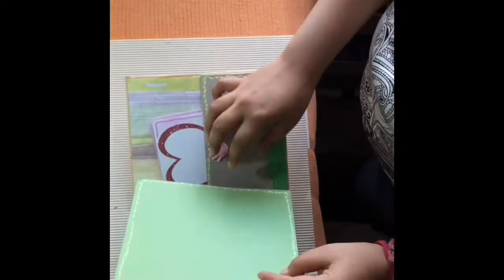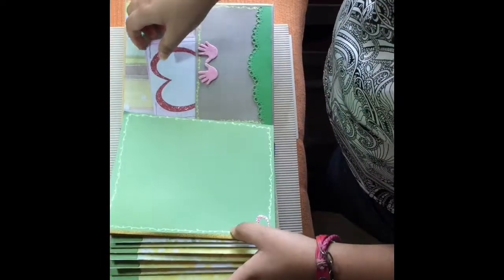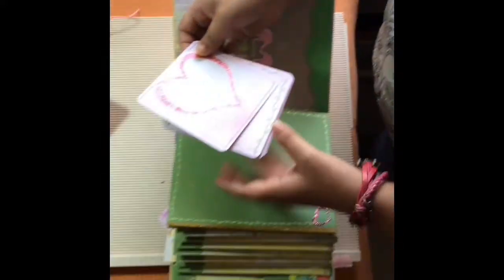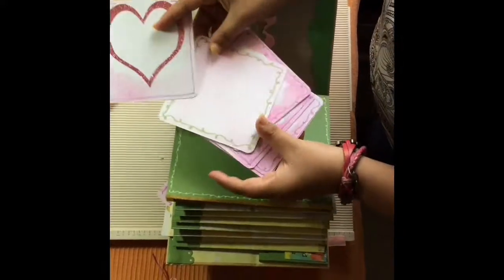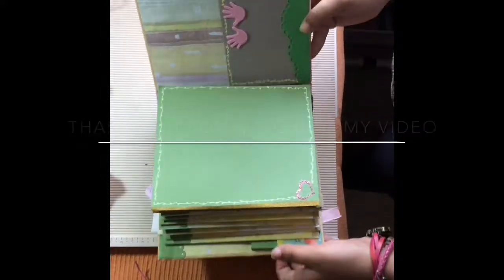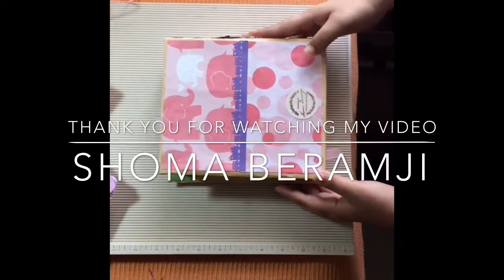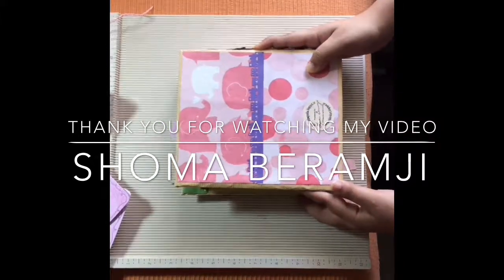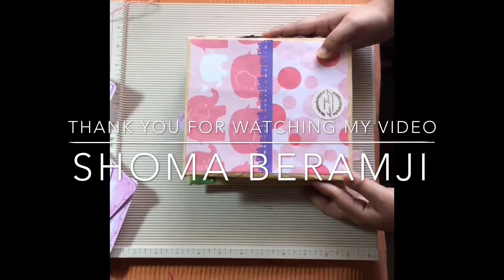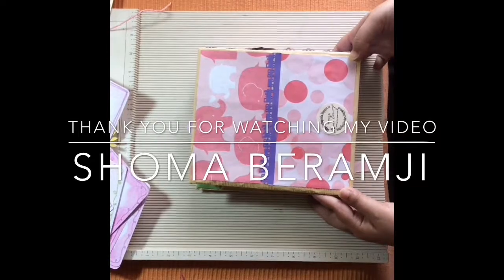This is an extended page where she can put the baby's footprint and handprint, and whatever extras she would want to add according to the occasion or her needs. At the end, I've also given extra dies and extra tags so you can put extra photographs. The spine is approximately two and a half inches wide and holds seven pages. I hope you like this album — thank you!